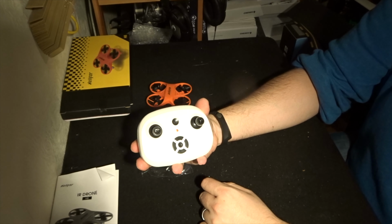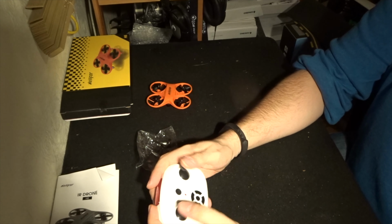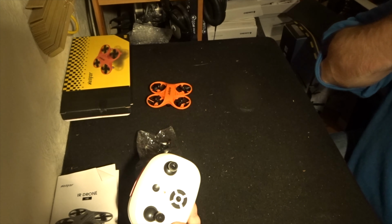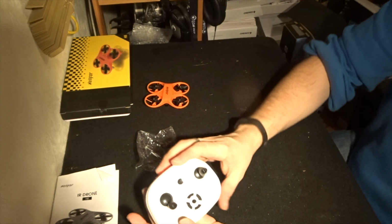Your middle button is 360 flips, and you've got your on and off button there as well. Now there's no altitude hold with this, so you have got to have a little bit of skill just to keep it up. But I would say, as with the other Helifars, this might be a beginner helicopter. I just want to see how she flies first.